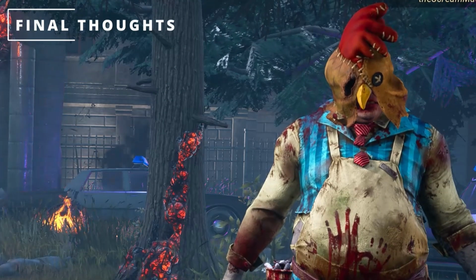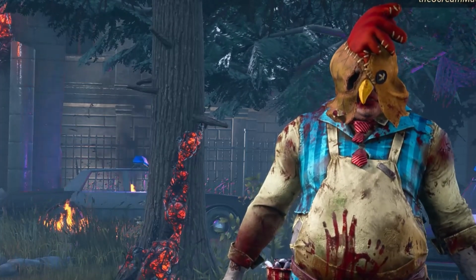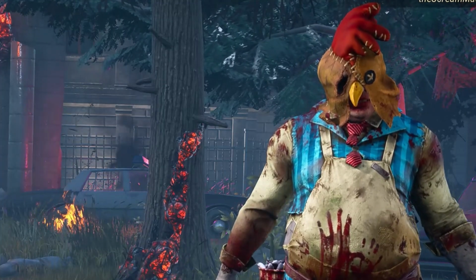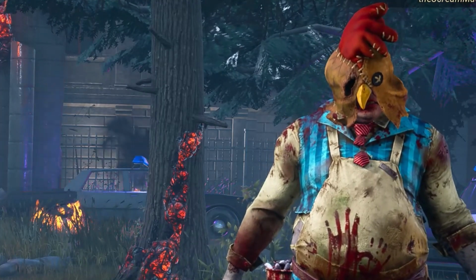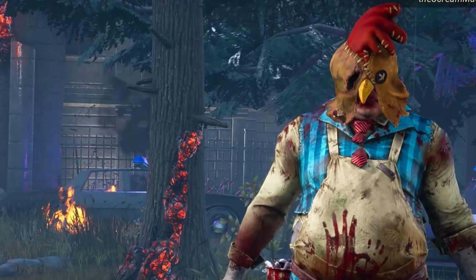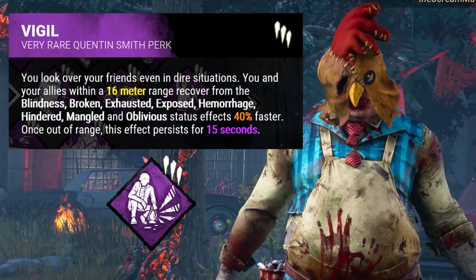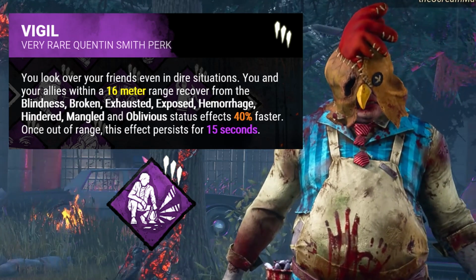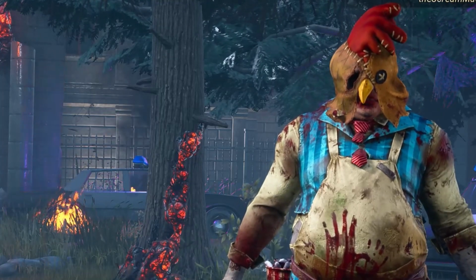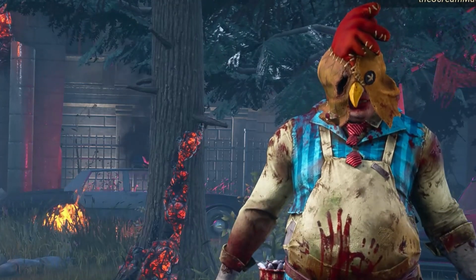As this build requires an elaborate setup and relies on a little bit of luck, it'll never be quite a meta build, and you'll likely find that your games are either complete slaughters or just don't quite work out. So don't get discouraged if it doesn't work out every single time. It's also a little tiny bit rough in this current meta, as Vigil, a perk that reduces the time survivors are exposed, is currently flavor of the month. But that won't last forever, and this build is a fun and unique playstyle that's a refreshing way to mix up your games and add a bit of variety. So don't be afraid to try it out for yourself and see what you think.